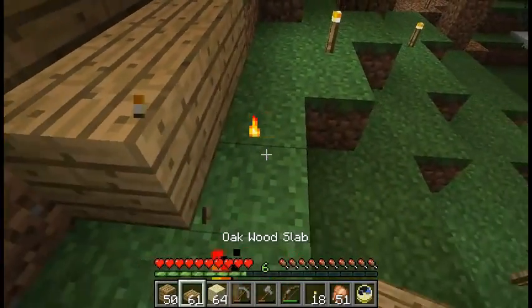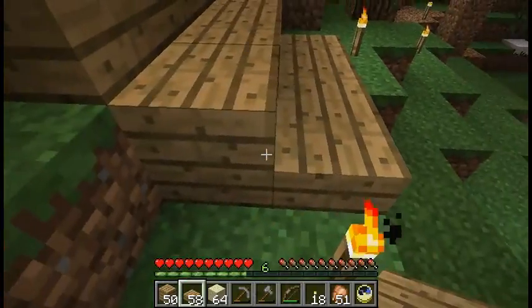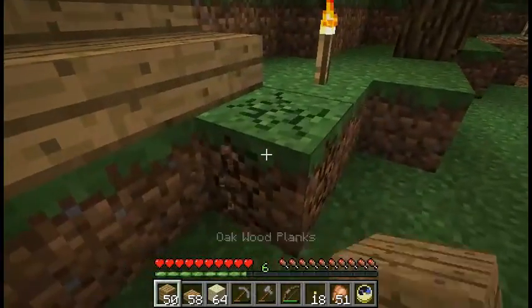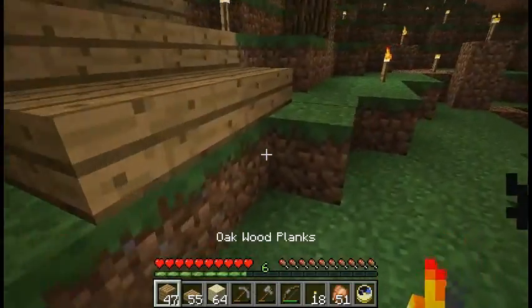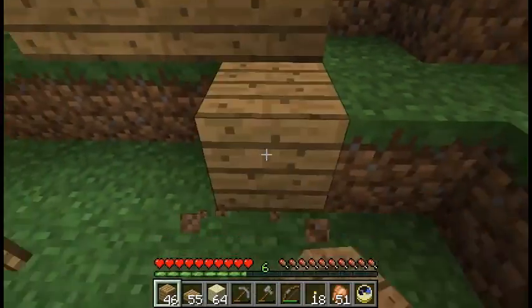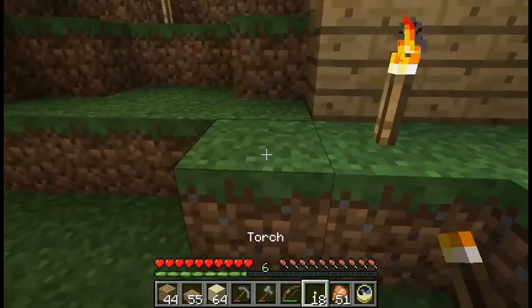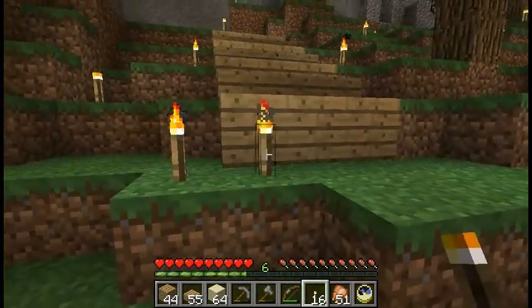Right? So let's try this. Yeah, because we can actually afford to do that right here. Let me just put that there, put more torches down.